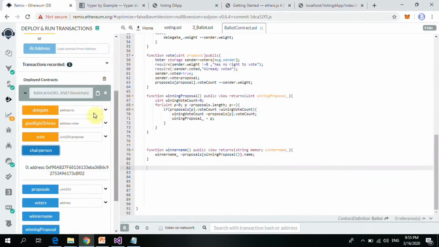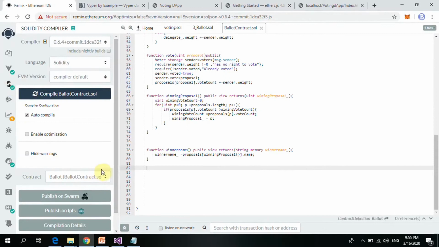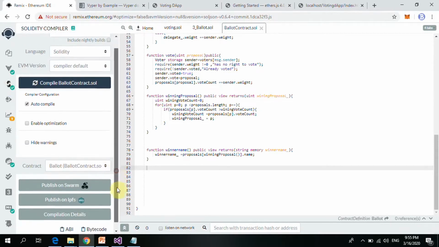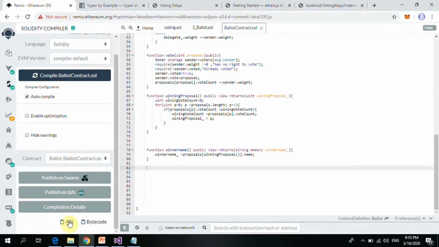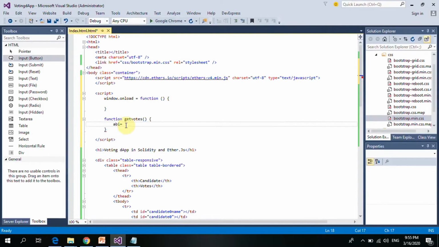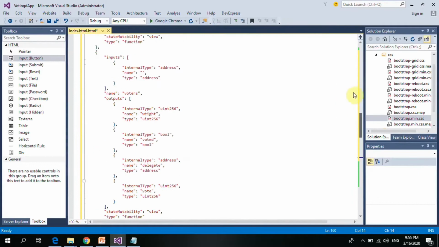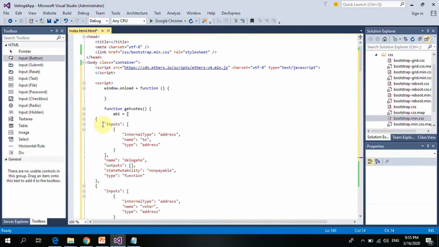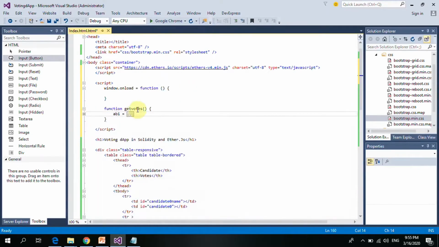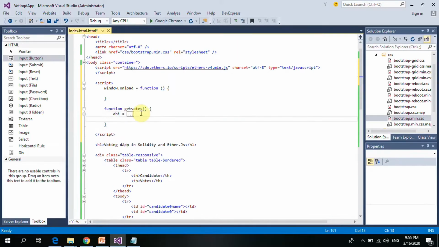Remember, we deployed the smart contract, and then we have a smart contract address here. You click on Solidity, and then you can see ABI. Click on this to get the ABI value. So we have that, and then we can paste it here. You can use Uglify to put this in a straight line if you want to, but it still doesn't matter.